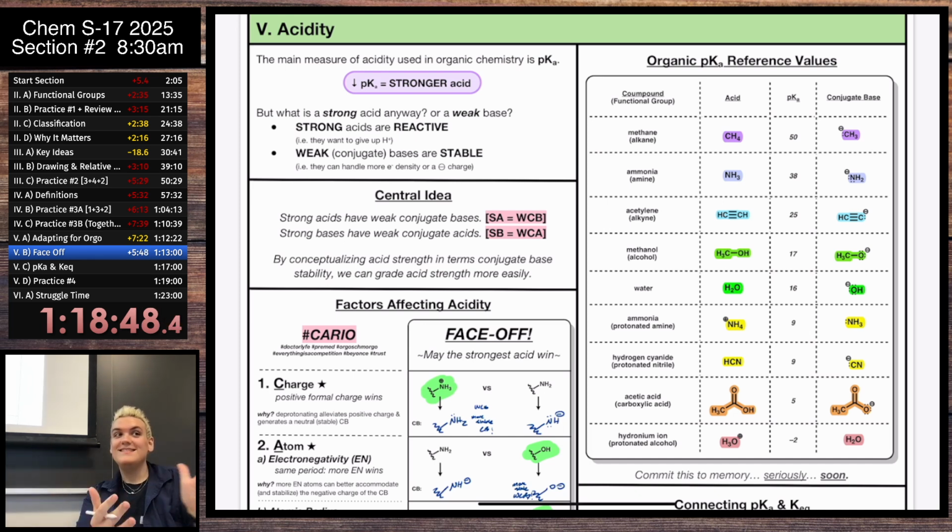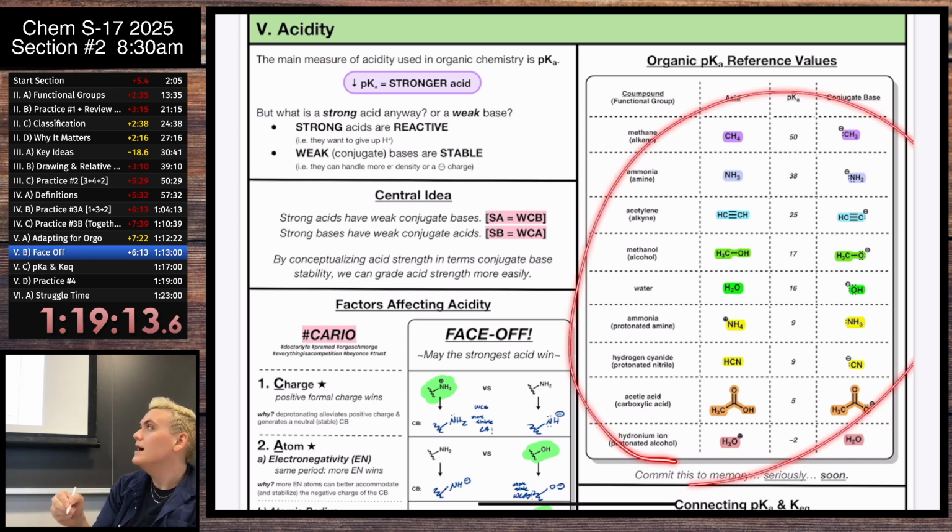So our trends can get us only so far. And then we need some benchmark values for this to actually have some meaning for us. Like when we say that the pKa of hydrochloric acid is around -7, we need you to have an, oh wow, that's even more acidic than H3O+. We need that to mean something to you, which is why we're having you memorize these.